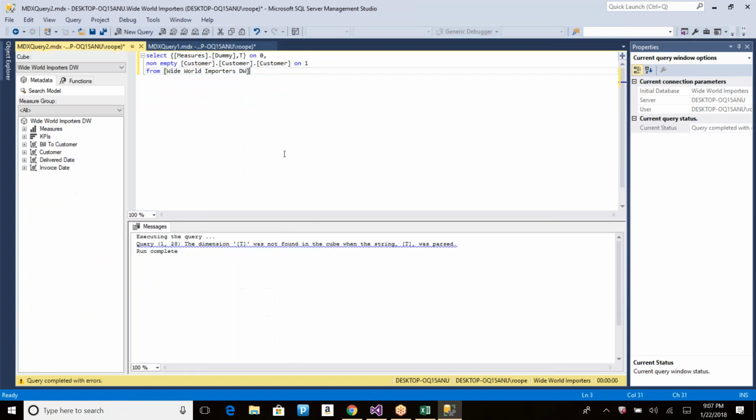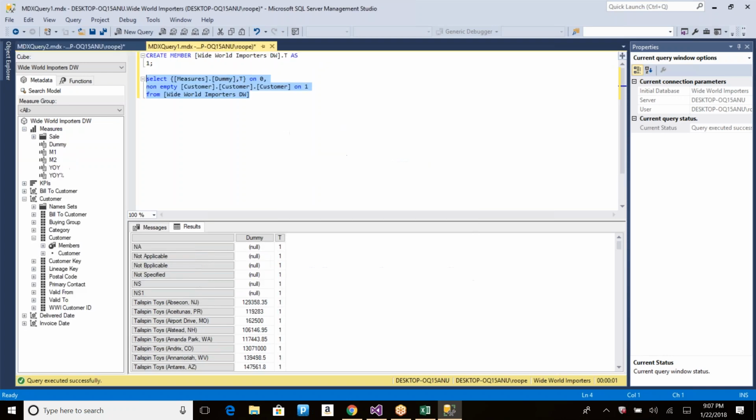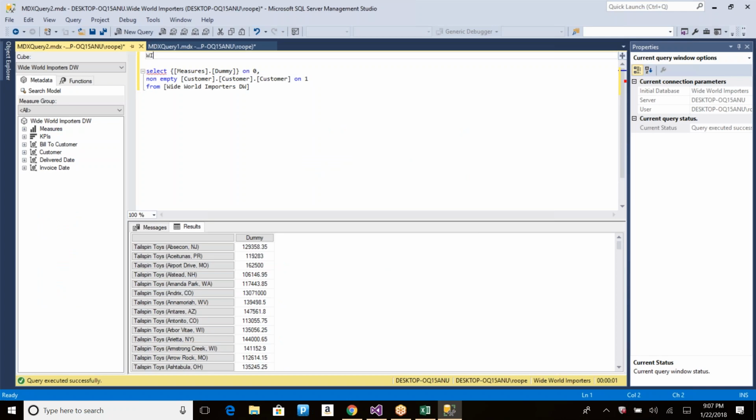And this dummy will be available in every place because this is a database level. We created it at the database level, and it can be used by anyone who is using this cube. Now the third one is query level. With member, you don't need to specify the cube name here. You just need to specify T, because this is the query level, and in the query anyhow you are going to specify the cube it has to be assigned to. So I'm giving it as test.